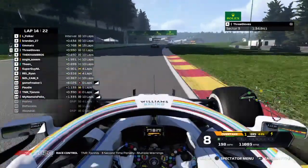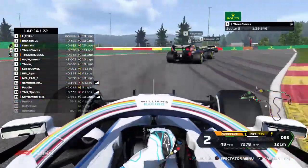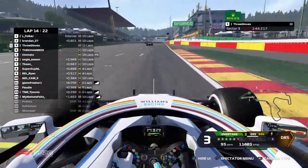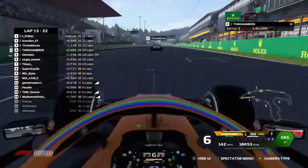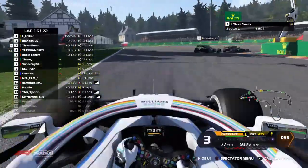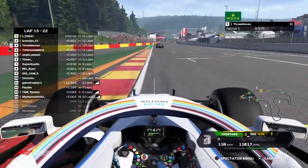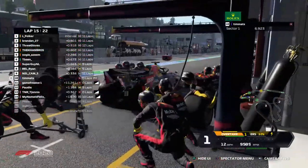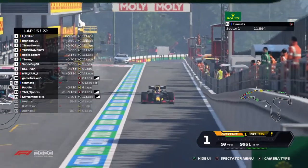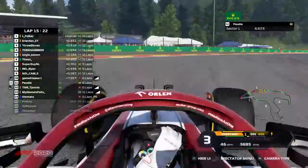Chonis gets a 3-second time penalty, the 3rd driver to get one. Timmats, if you don't pit this lap, you're stupid. Good lad. Pitting in. Finally gets a warning, he must have. But now Ugi Azim gets past Timmats, and that is 3 Gloves onto the podium. Or should I say 3 socks. Timmats is held a bit there, but he will come out in P14 or P13. P14, oh, he's not going to like that.